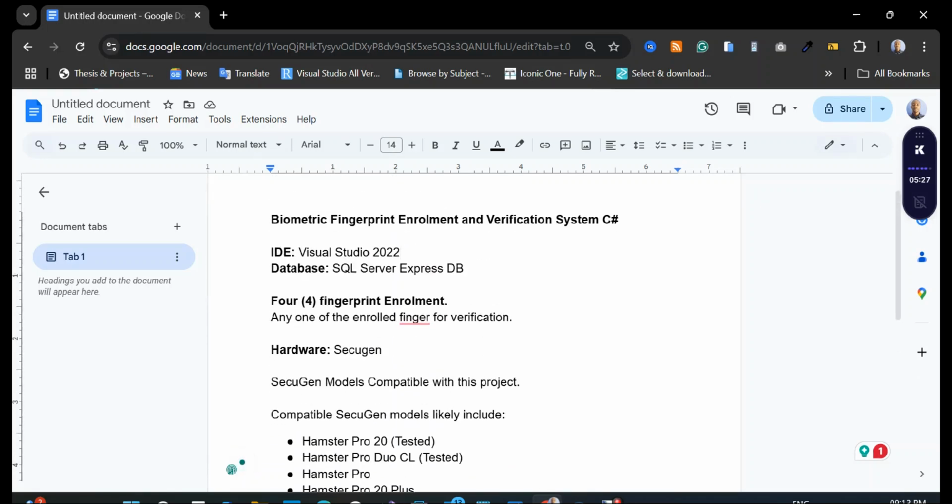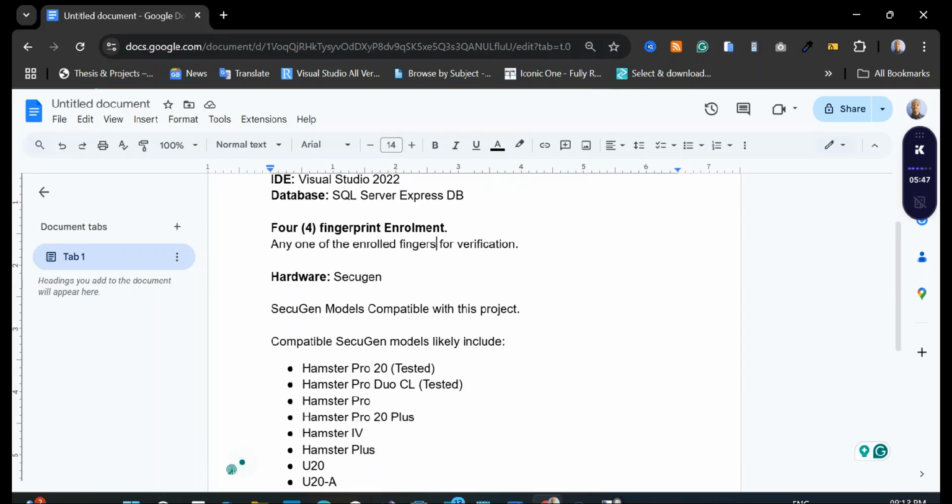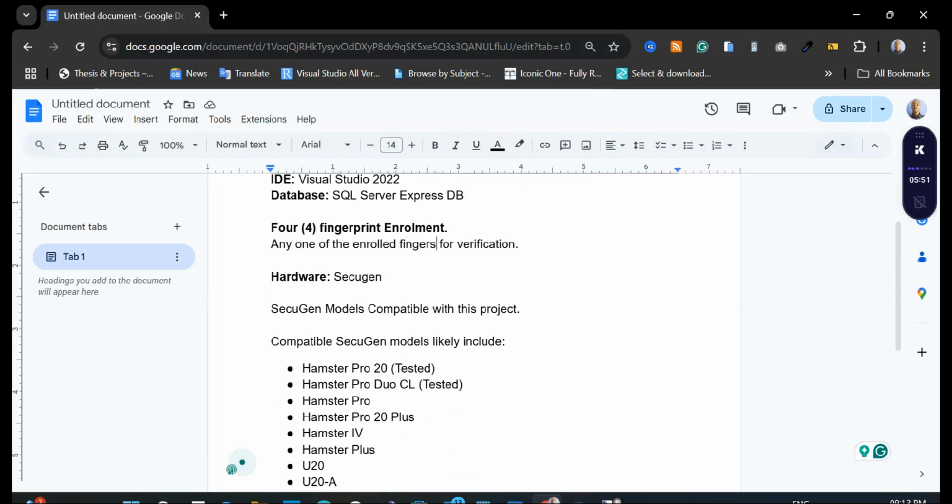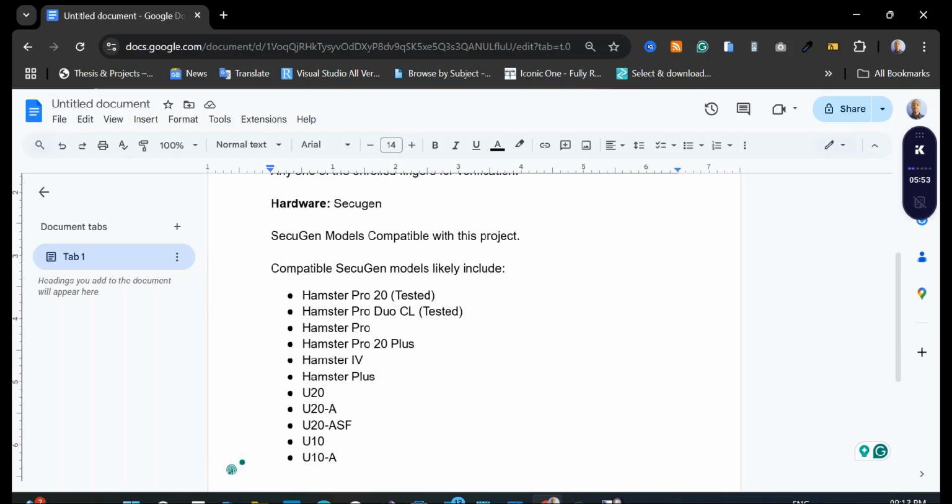We have four-fingerprint enrollment, so you can scan two fingers from the right hand and two fingers from the left hand. The hardware is Secugen, and these are the compatible Secugen models.